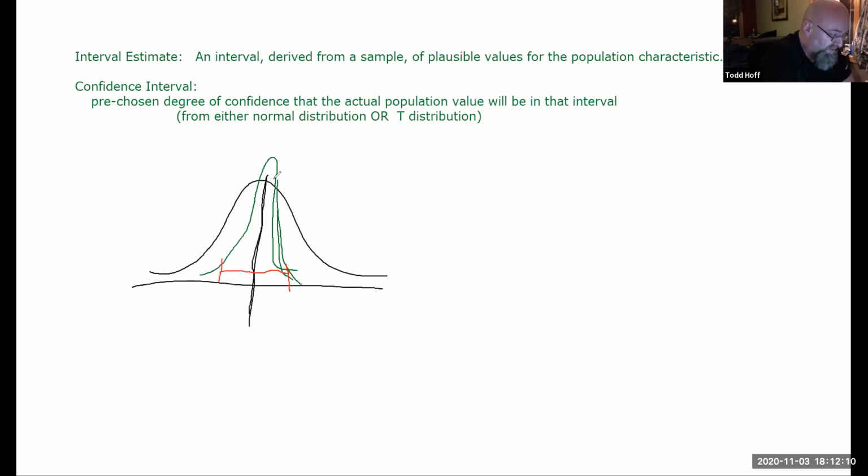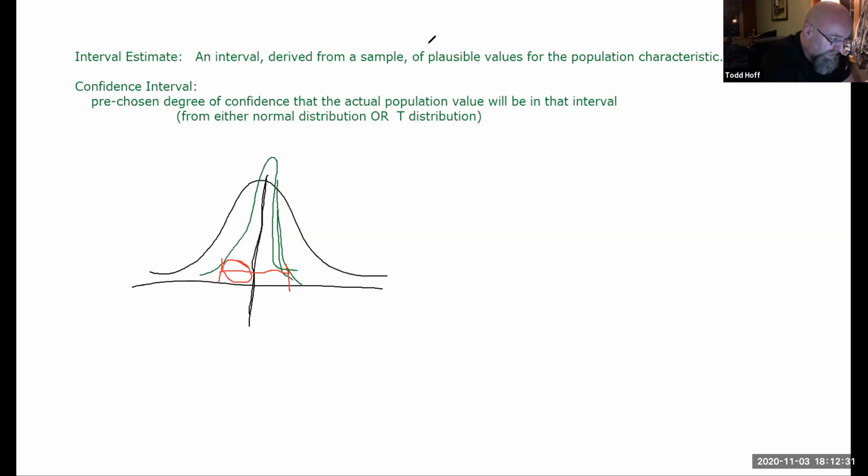Well, the thing is, we don't know what that population mean is, but we do know we are able to calculate that distance even without the population mean. So what we do is we work backwards. We have that distance. We just take a sample and we take the sample mean.